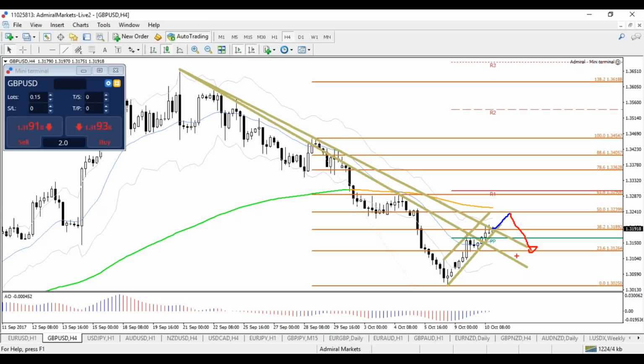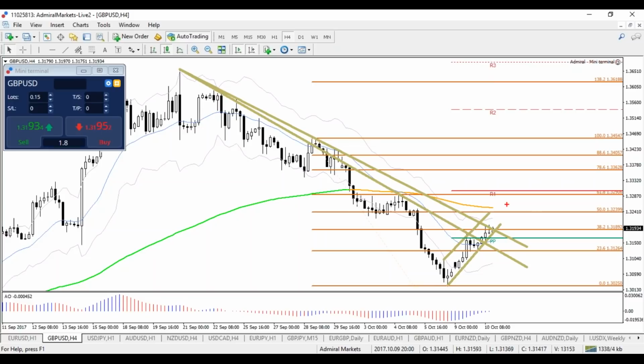Then it's probably, in that case, made an ABC correction rather than a 1, 2, 3 bearish movement, and basically that would change the structure, of course. In that case, I would probably be analyzing this a bit better, and it would maybe be a wave 1, 2, 3, 4, 5. We'll have to reanalyze that, but definitely looking more bullish. And this is probably an ABC rather than a 1, 2, 3.